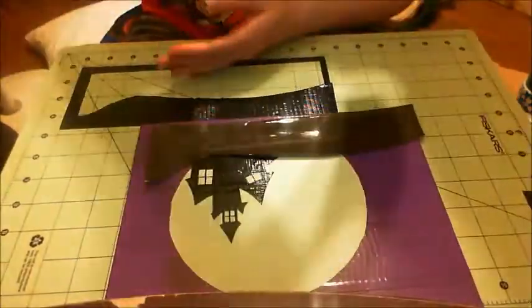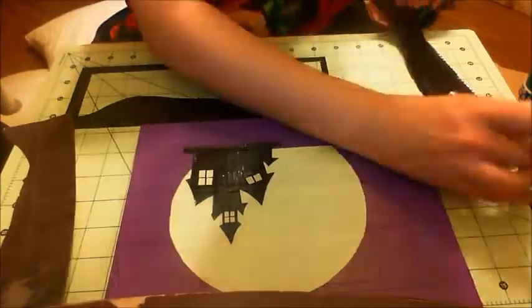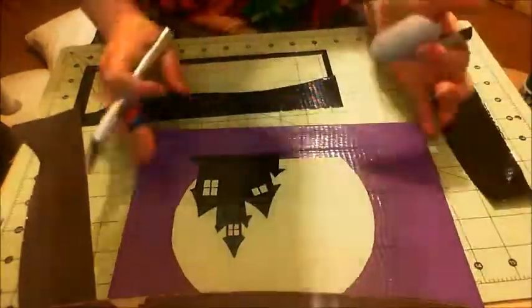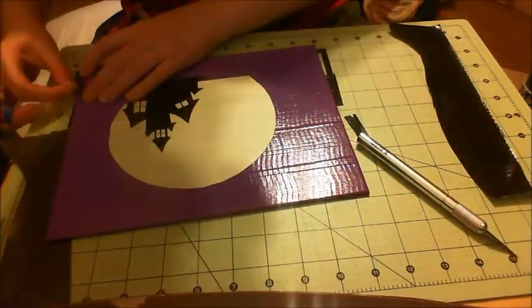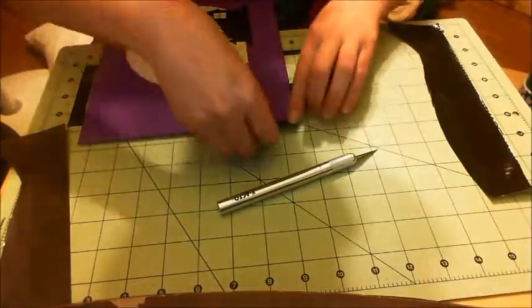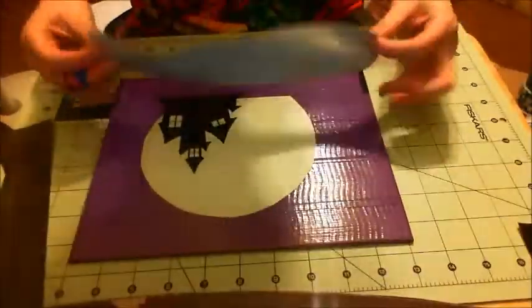So about here, I realized that it's going to be really short. So I tried to do something. I took some extra tape and I tried to put them on the sides, but one wasn't tall enough and the other was too tall, so I ended up fixing it after a few minutes here of trying to get it to work.